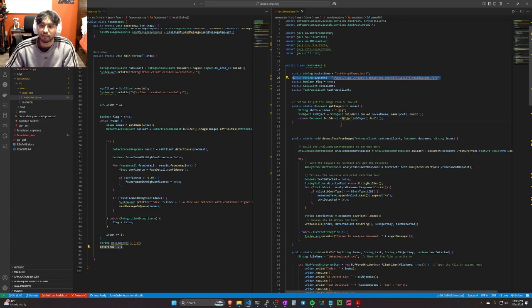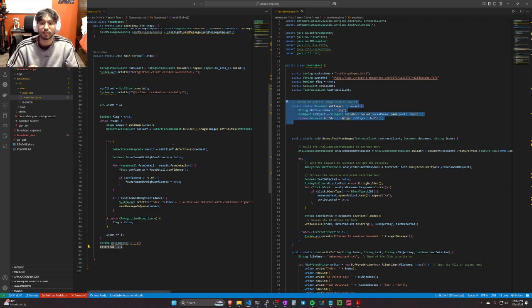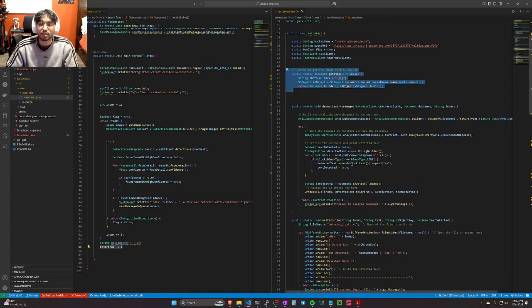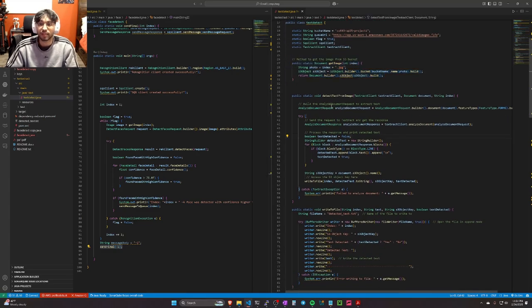Over here, the first function is to get the image, but how this is different from AWS Rekognition is that for Textract, we're retrieving the data type of document. For the Textract function, what we're trying to get is the text, to get a document out of. To detect text from an image, that's the second function.